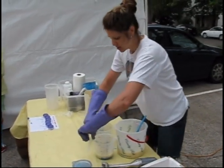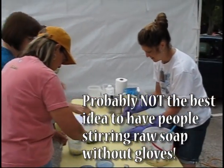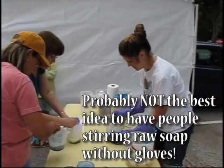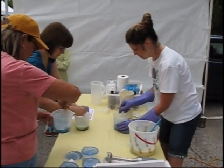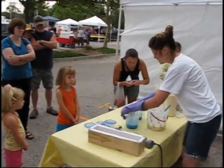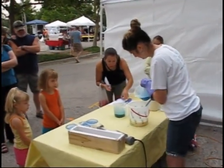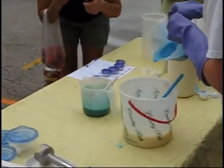Somebody want to volunteer to stir? I'll let you grab it. Just trying to get it all mixed in so there's no more chunks left. Just gonna dump all these back in here. It does make soap.